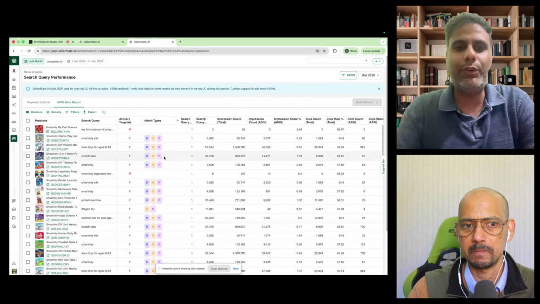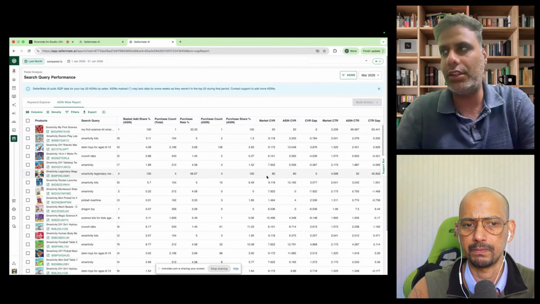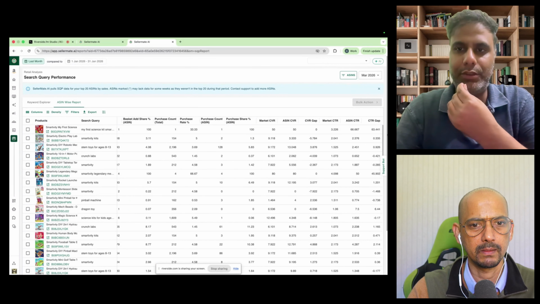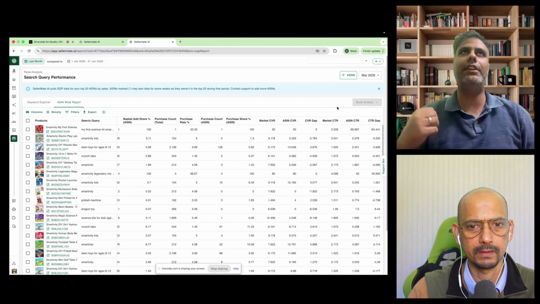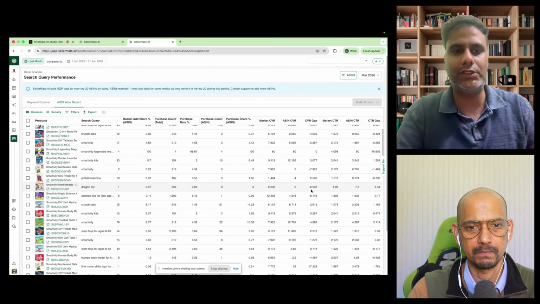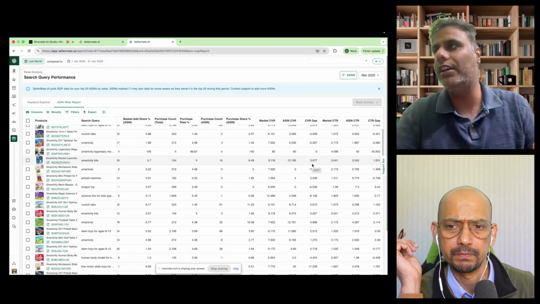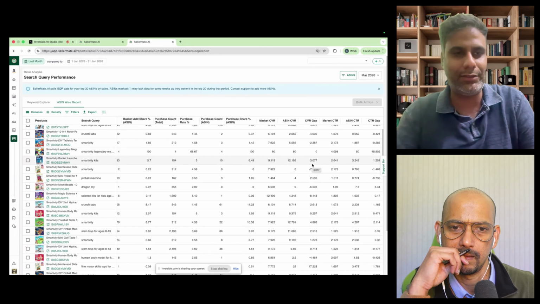Absolutely. What we have tried to do is, for example, for each search query, we automatically, out of the box, give you certain metrics like gaps. So for example, you see this click through rate gap. So CTR gap, if it is positive, means you are doing better than your category average. Or if your conversion CVR gap is positive, means you are converting better than your category average. So then you can focus on it, add more budget, increase the bids on those keywords.